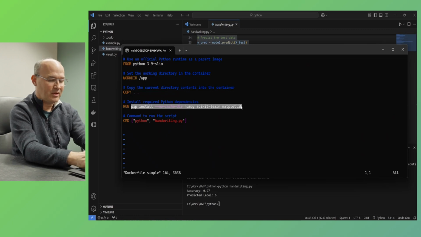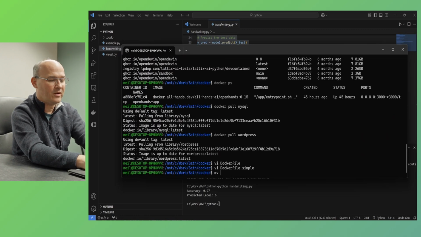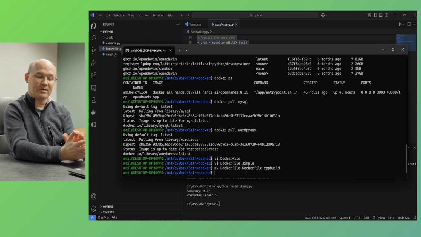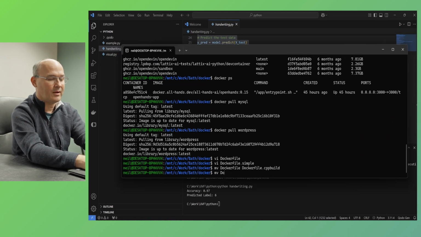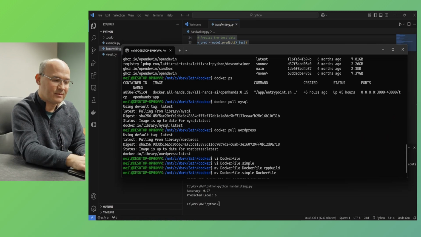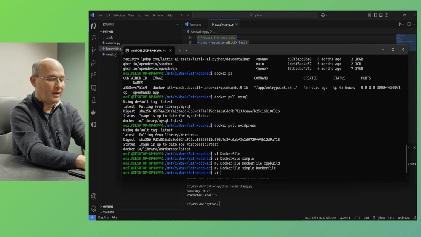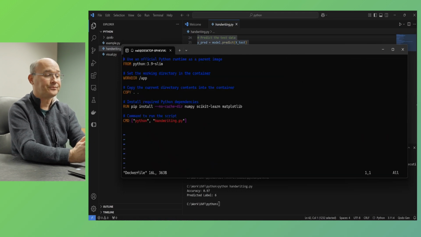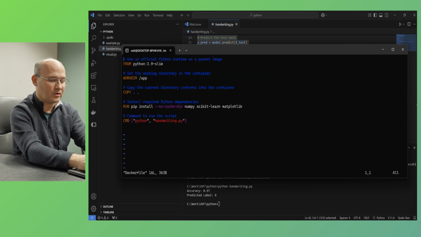So what I'm going to do is just move the first Dockerfile and call that the CPP build. That's to show the more complicated C++ build. And I'm going to move my simple Dockerfile to the Dockerfile. So I'm going to tee up this as being my first Docker image. And so if I look at my Dockerfile here, I'm now going to build this as a Docker container.